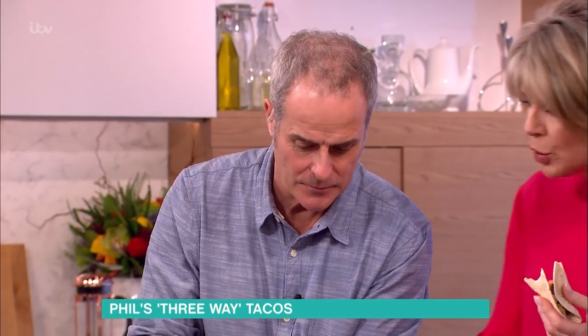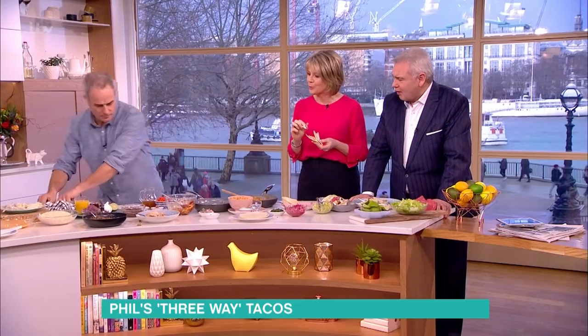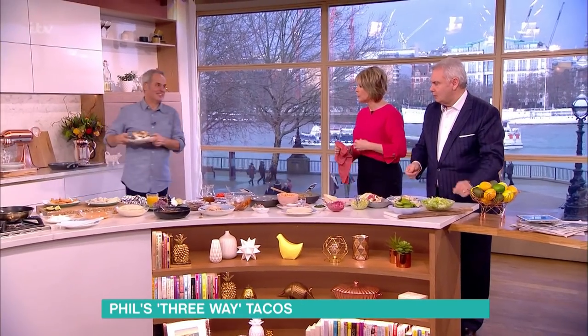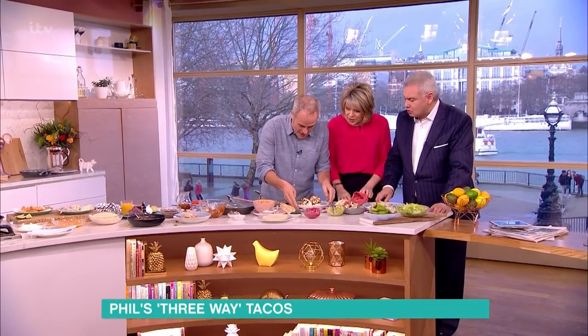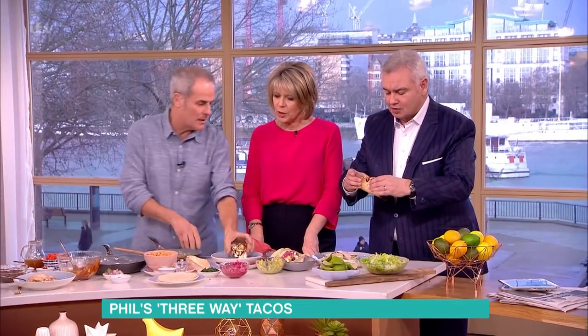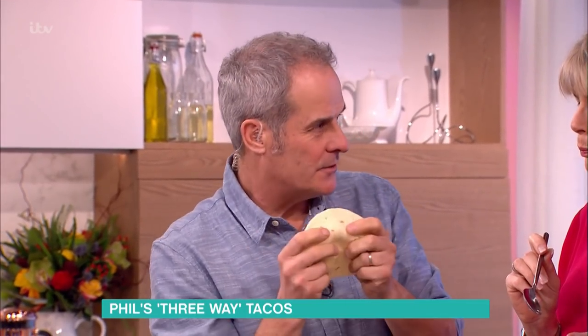I've also got these little dishes here — you can buy these now, and if you've got a wet sauce they're fantastic because they hold it while you're eating. The biggest thing at the moment is sweet tacos. Look at these — like profiteroles! We've got vanilla ice cream, chopped nuts, and a bit of chocolate. These are the crispy version, actually shaped this way. It's like a Cornetto, but you need to get the crispy versions. If you've got the softer flour or corn ones, they tend to go quite hard in the freezer.